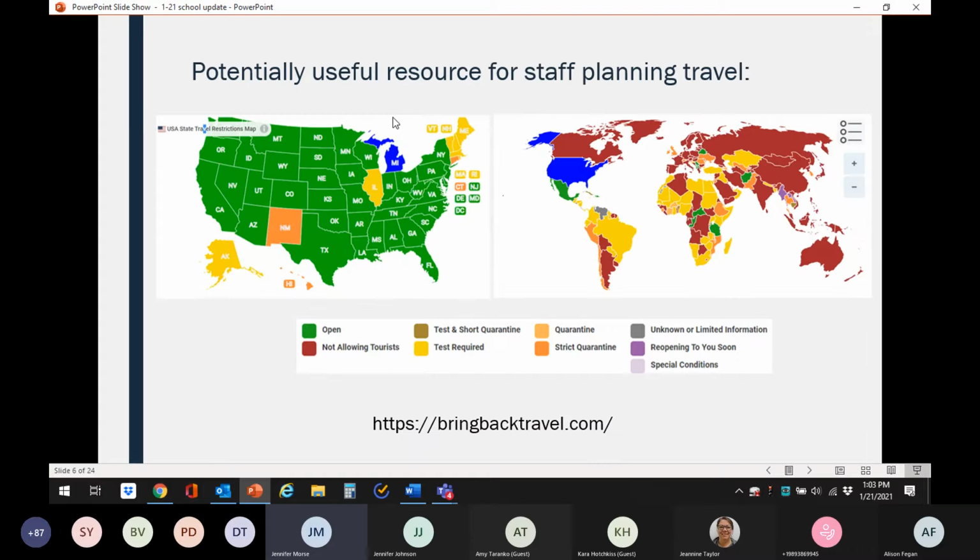The other thing I found, this website actually is talking about where you can travel because it's kind of promoting travel, but it was nice. You set it to say where you're leaving from, and it talks about what restrictions there are. So looking at the world, if I said I was leaving from the US, that's why it's blue, all of the countries in red are not allowing any tourists. So again, if you have people that are thinking about leaving, this is, I think, just kind of useful to show the situation. Again, on the 28th, I think things will be different. We might have more yellows and things.